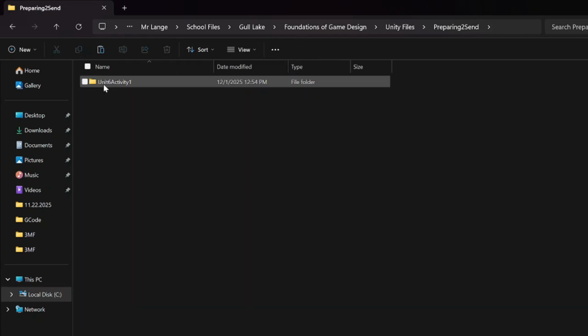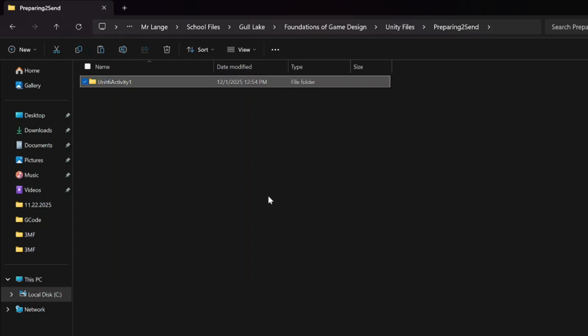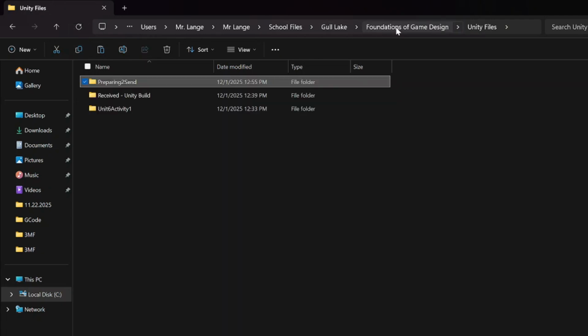I believe I can also right click. Let me try that and choose compress to, and I can compress it to a zip file as well. So tomato, it's going to do the same thing, however you want to do it, but it literally created that compressed folder. That is what you will actually send to me. So what I'm going to do is I'm going to copy that directory. Let me click off of it if my mouse will work. And click on it one time. And I'm going to choose copy for simplicity here.